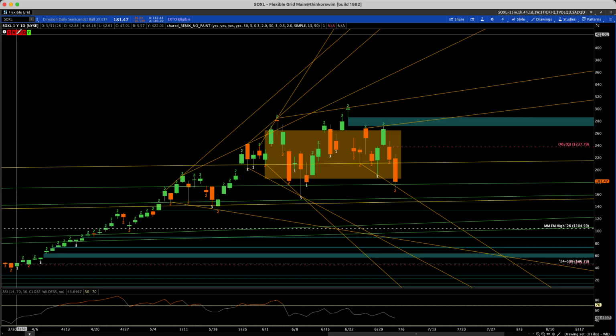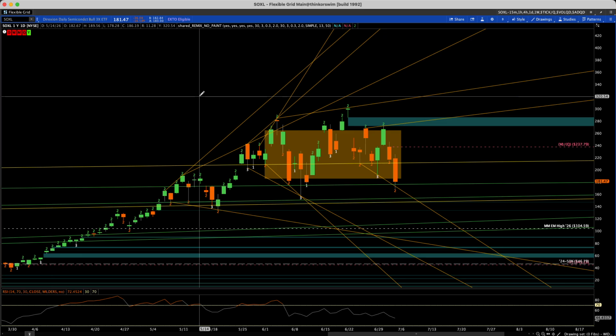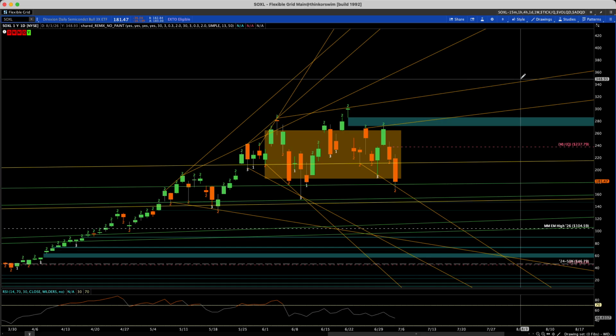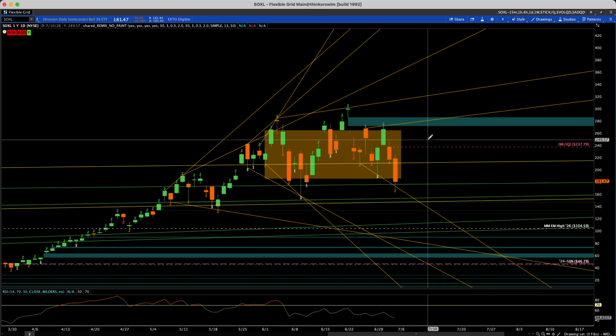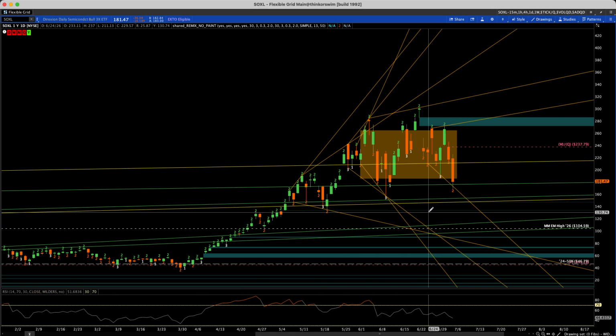But we've got to just respect the range that we've been in for the past month, and at this point expect that we get another little bounce up into the range, especially with how that last 4-hour closed. It wasn't a huge candle, but it has more of a hammer structure, right? With the wick on the bottom, not a lot of wick on top. It's a green candle, meaning we closed above where it opened. So it would lend itself to giving another look below and fail back up into the range.